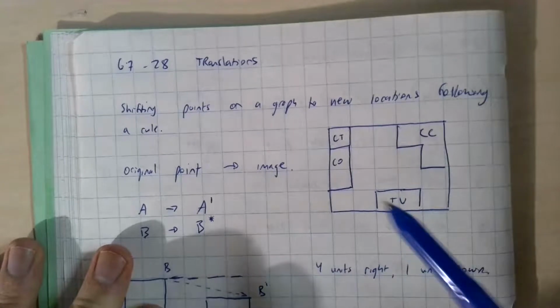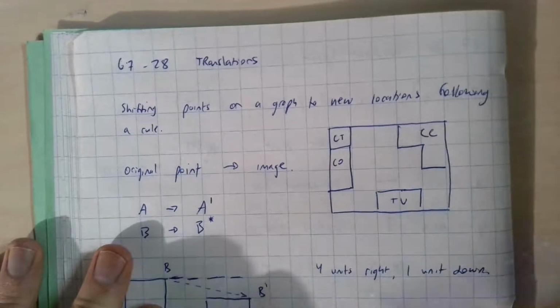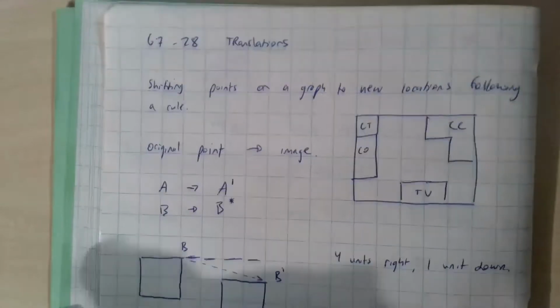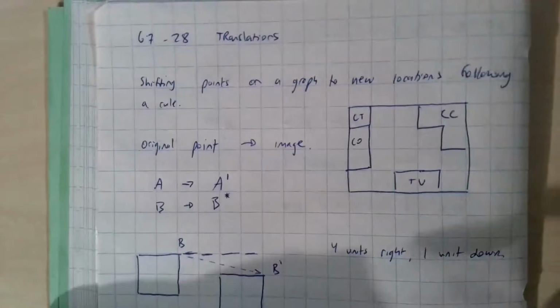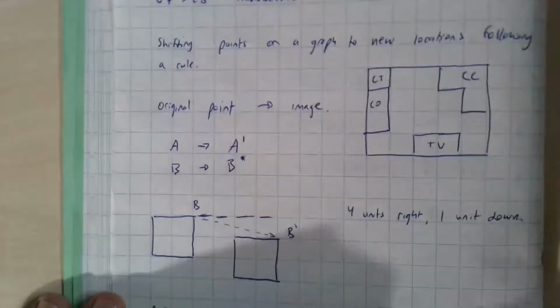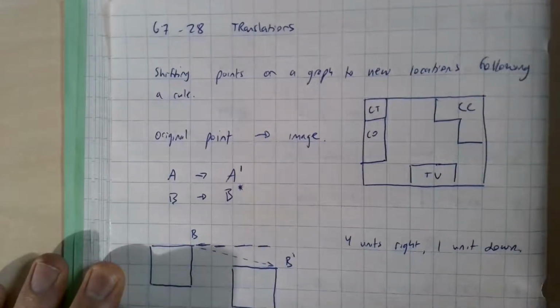And in some situations, it would be important for me to understand how far I'm moving them across and around. So you can have this come up in different ways, but it's a good thing for us to understand, especially when we get into more advanced stuff with not such basic figures like squares, like I have over here, rectangles. Now, how do you differentiate between the original position and the new position?